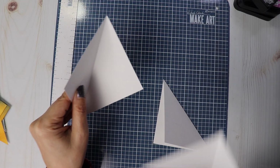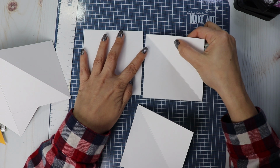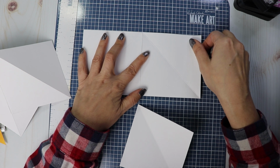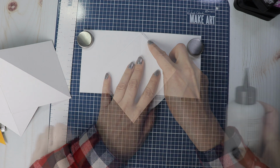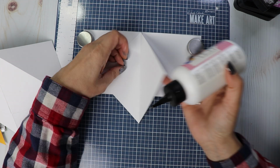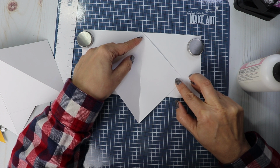So now we're going to put these together. We can use adhesive, so we're going to put these 2 together like this. Okay, I can use my magnets to hold my paper down. So I'm just going to line it up in this grid. And then we're going to take the center one here and glue this one on top. So we can do one at a time here. And I'm just going to add this one. Make sure the point's at the top, lines up.